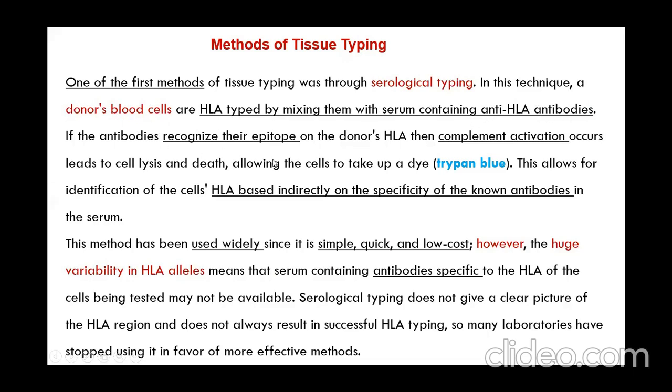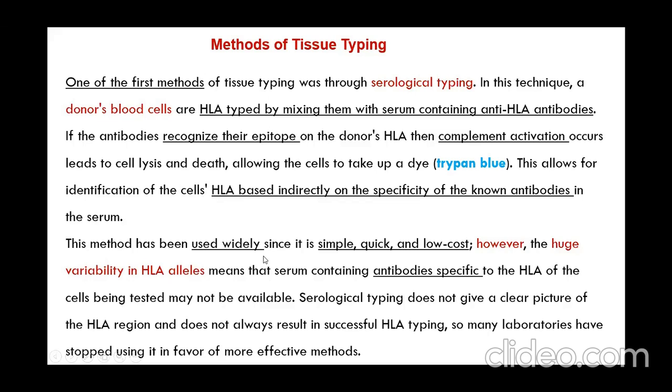Then you see that if a cross reaction happens, it's a match, then complement activation will happen. Then it's positively recognized by trypan blue. Basically the cells are killed here, and this is a method of identifying the donor's HLAs based on this complement activation. Once you have a match of the donor, the HLA you identified through the antibody, you then match it with the recipient's HLA type. If they are absolutely matching, then you can go ahead with the transplantation. It will not elicit a response in vivo in the paired recipient. No complement will be activated because it will be recognized as self.